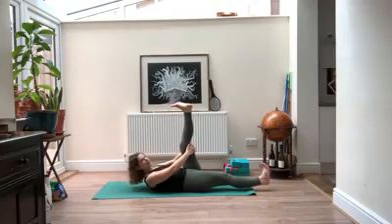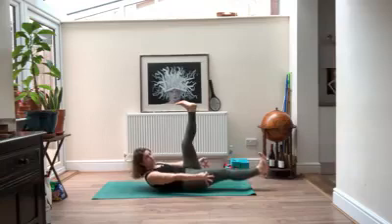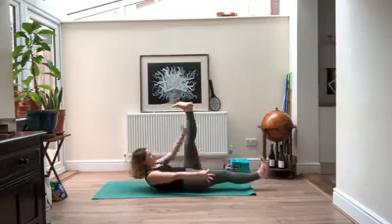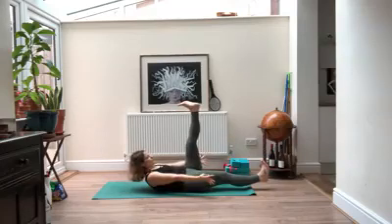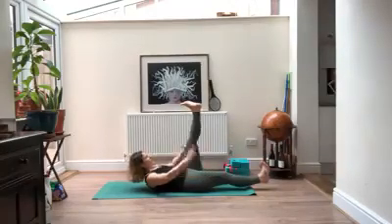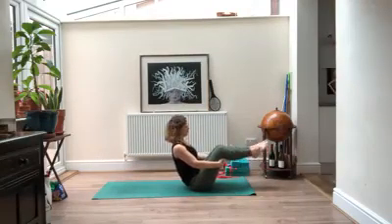Take your right heel and hover it off the ground. If your head and shoulders aren't already up, bring them up, arms by your sides, try to U-shape your spine — keeping that heel lifted towards the ceiling, pulling your navel back. On your next inhale, sweep yourself up using your hands if you need to, coming into chair or boat pose.